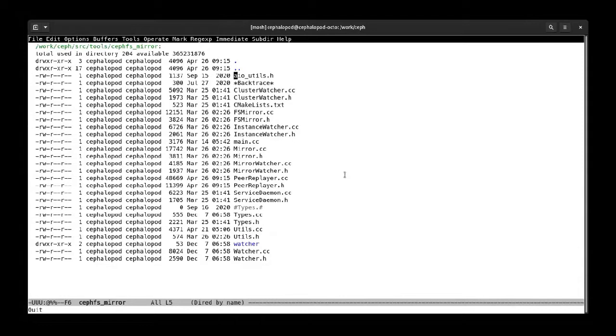While designing this, we had thought about doing mounts in the primary and the secondary cluster so that we can use the diff algorithm in rsync to only synchronize the diffs between two directories or two data sets. But that's an overhead of maintaining the mounts and a lot of things. So we switched to using the CephFS client library, libCephFS, and we do support incremental synchronization of data. But right now in Pacific, that's not there.